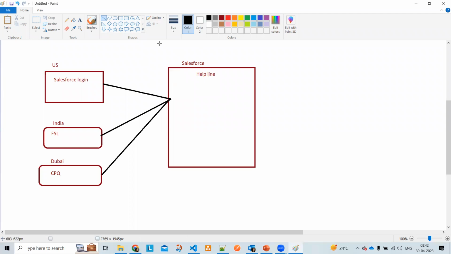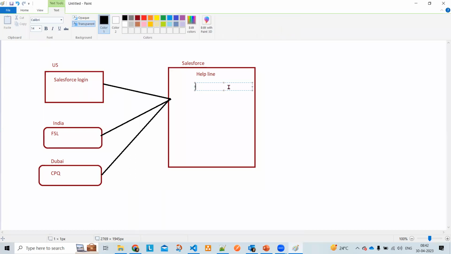So what the helpline team will do is they will capture the data from the users about the problems. They will capture all the details and they will create different cases.